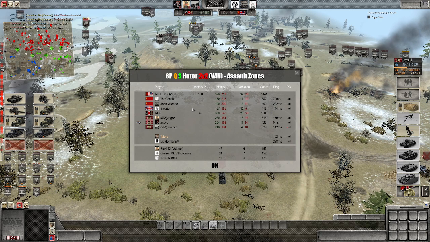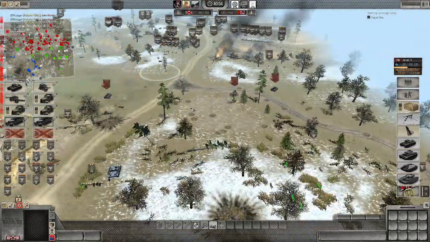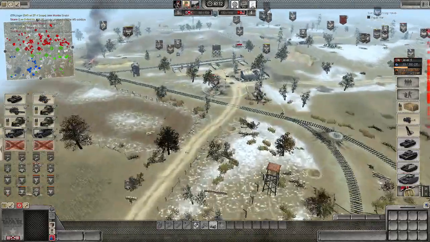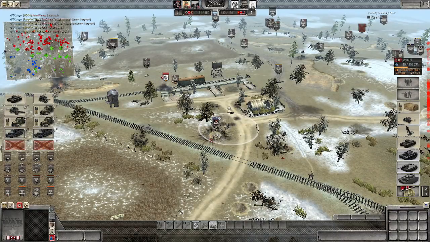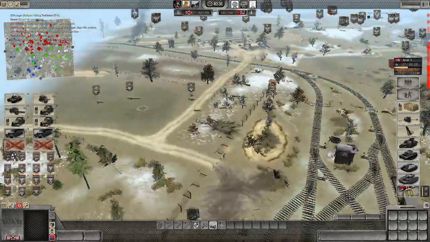Relatively close score here. At the same point, Sicario has reached the far rear western flag again. Oof. Threatening it. Putting on the pressure. Sole survivor on the western front. Ooh, struck with a Panzerfaust. I think you're controlling that man. No? Might be. I think he was. And he's down.